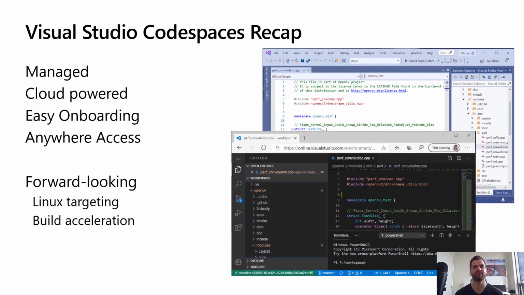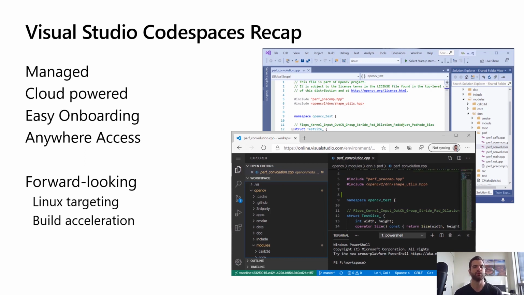All right, let's recap some of the values of Visual Studio Codespaces. These are managed development environments, and they're powered by the cloud. So even if you're on an underpowered laptop working from home, for example, you can connect to your Codespace and immediately become more productive. They also have easy onboarding. Just point it to your Git repository, and then you don't even have to worry about getting these SDKs and things on your local machine. That's all in your Codespace. Lastly, they have anywhere access. So because these Codespaces are in the cloud, you can connect to them from Visual Studio, like I showed, VS Code, or even from the editor in the browser, which I have an image of on this slide.